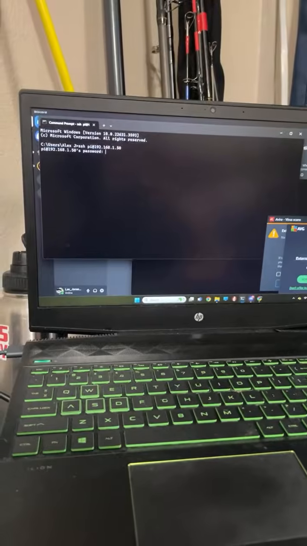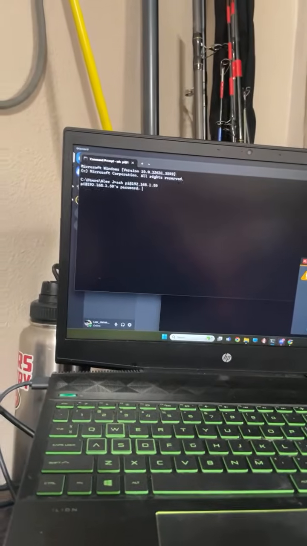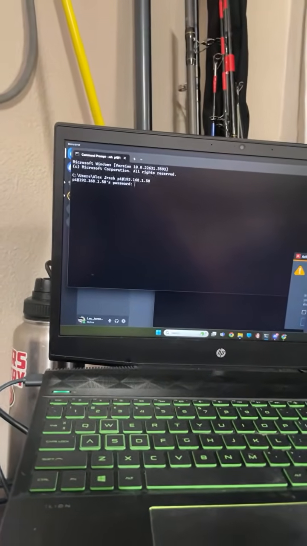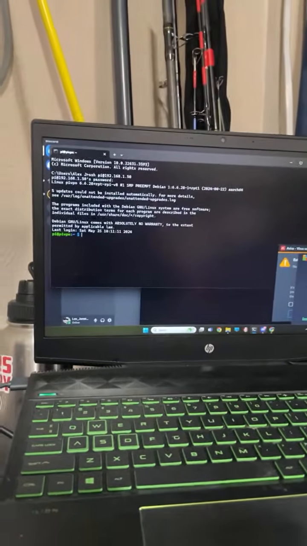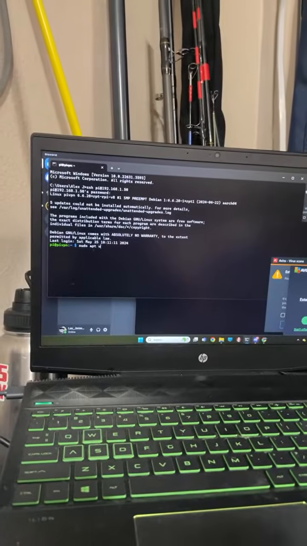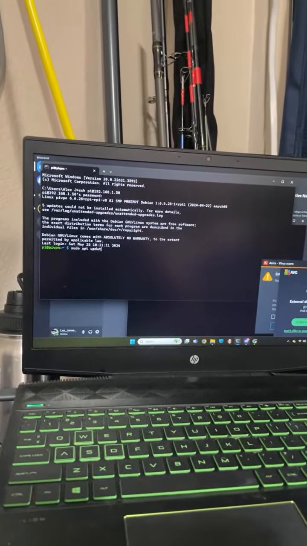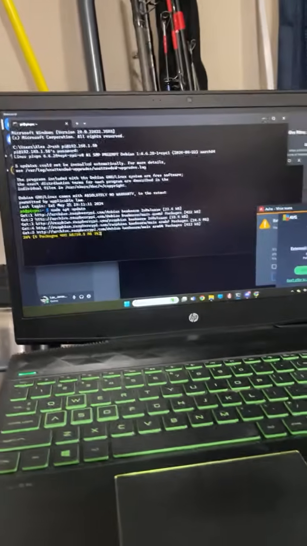I want to see if I can access that first. The password, I'm not telling you guys that, but you can guess. It's pretty secure, I think. Boom, I'm in. All right, let's update this sucker. Sudo apt update. Okay, I'm updating my VPN Pi.